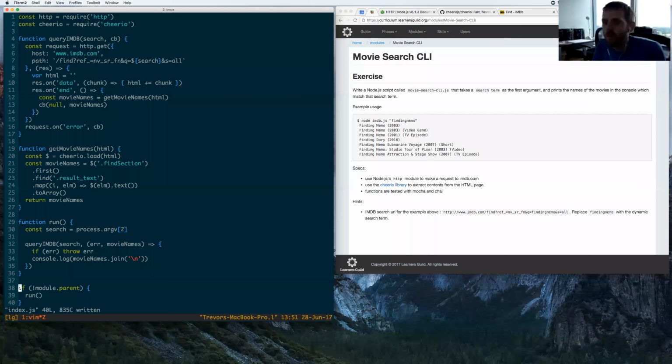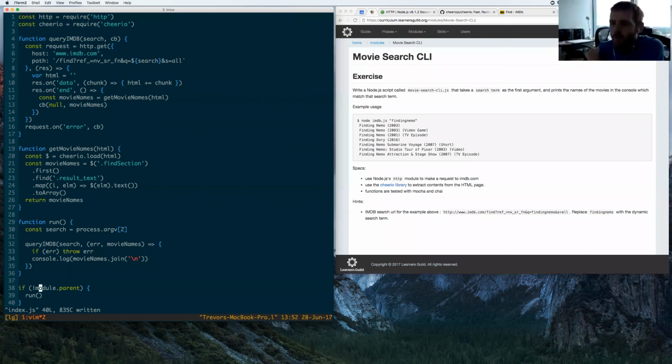So now all the code I have is wrapped inside of functions, which keeps it clean, keeps it in its own namespace. And this if not module.parent is a pattern that you'll see in different libraries, where you have a file that contains some functions that you may want to export into tests to invoke from other places, but also has some default functionality, like a script to be run here.